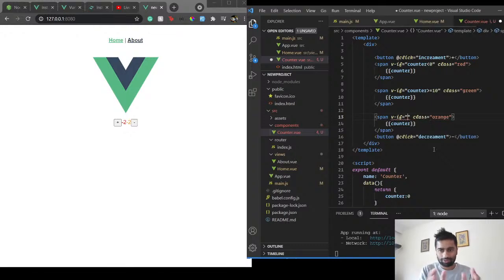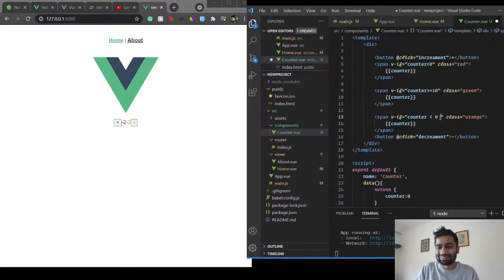What we want is whenever the counter is between 0 and 10. So counter greater than 0. One thing I forgot to tell you: whenever we use any v directive, everything in that code is nothing but simple JavaScript statements.